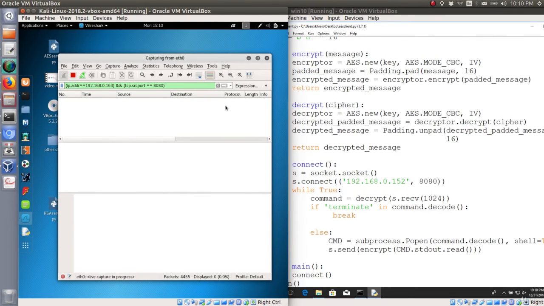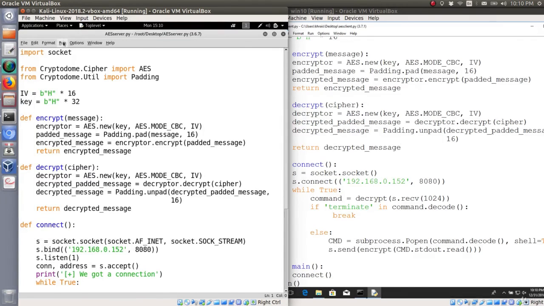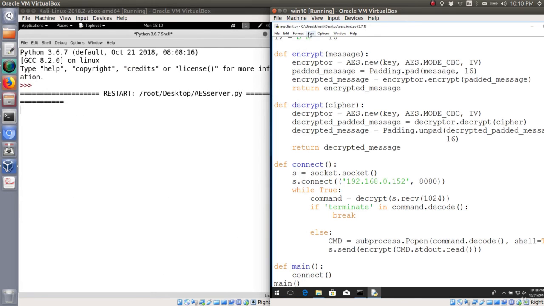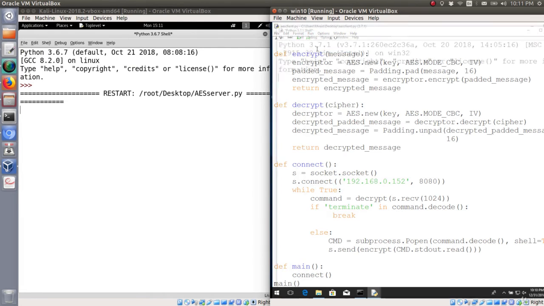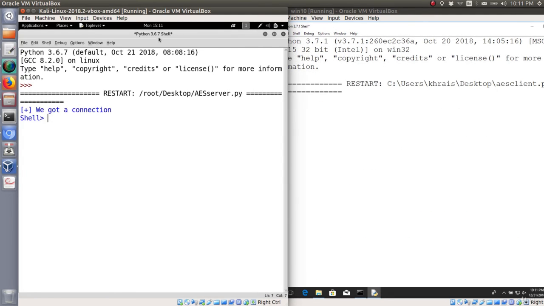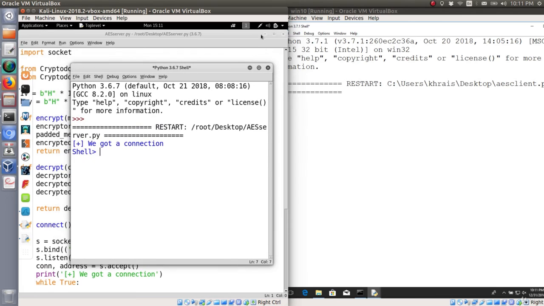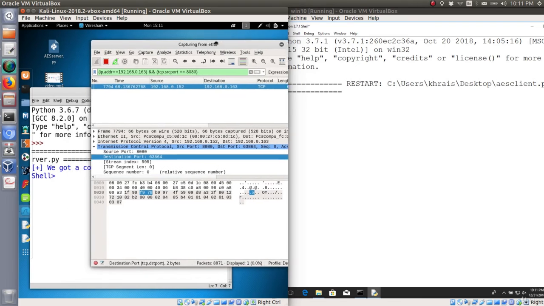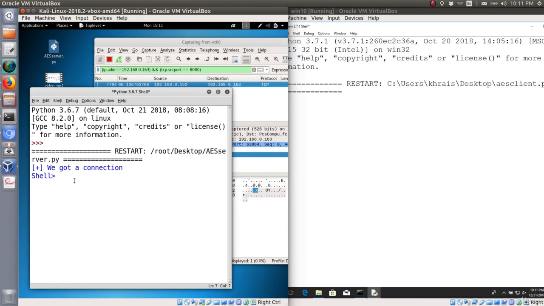Okay, so before we get started and run the script, I have just started Wireshark, and I am filtering on the IP address of our target as well as a TCP source port of 8080. So let's go ahead and try to run this script right now, and then we can verify using Wireshark that all the traffic is being encrypted. So let me, as usual, start from the target side, and we get our shell, and let me just minimize this a little bit so we can see the Wireshark window as well as the shell here.